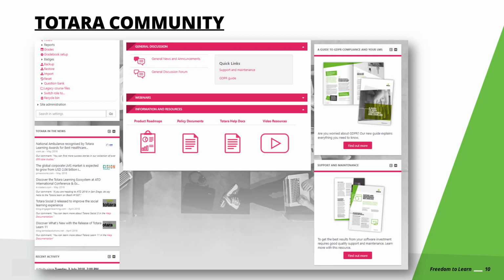Then lower right-hand corner, you'll see that support and maintenance document that talks through a little bit more of the reasons why you would upgrade and things like that. Really helpful, and it's really designed to speak to clients. So if you do have someone who's very resistant to change, this can be a sort of softer way to say, hey, here's some ideas from our vendor as to why you would want to do this.